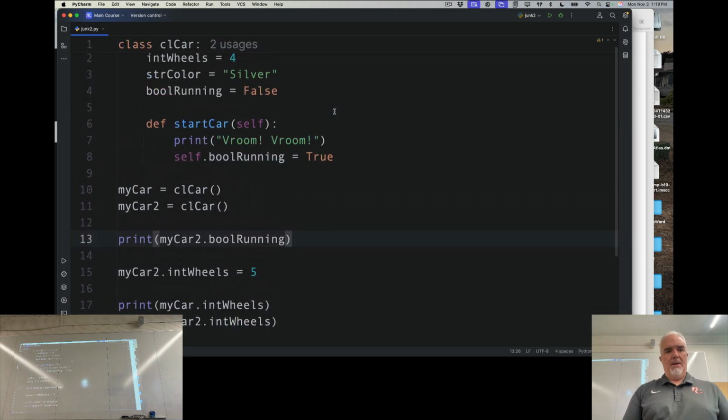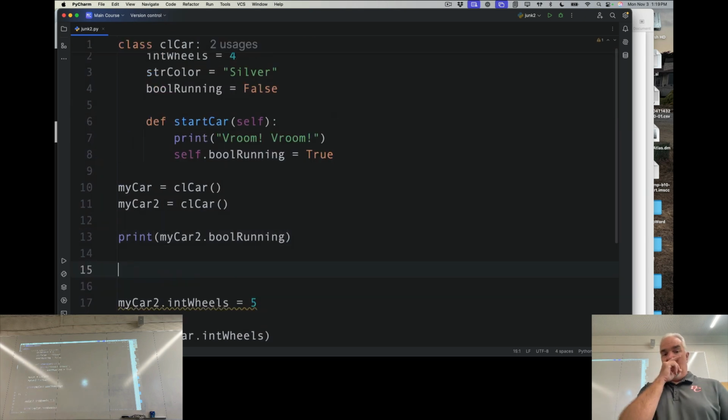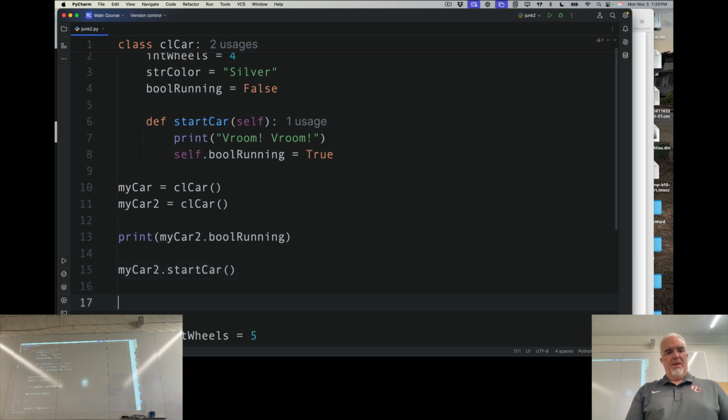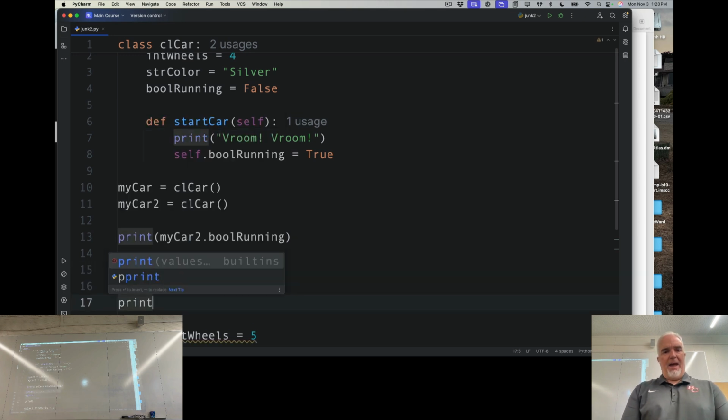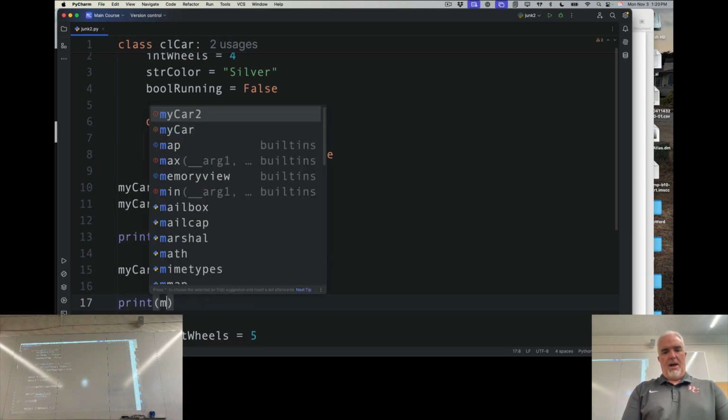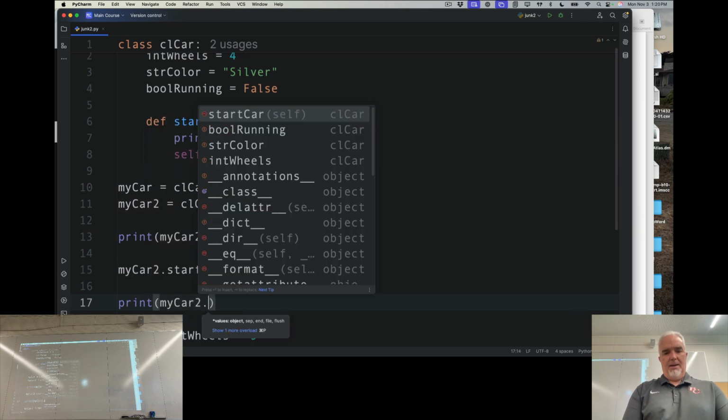But then later on in my code here, I can trigger the start car. I can say my car2 dot start car, and then I can print that, check to see if it's running again.